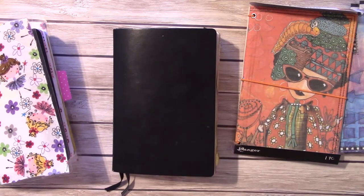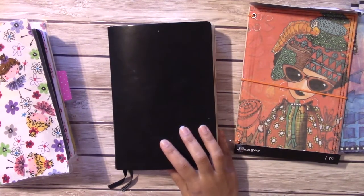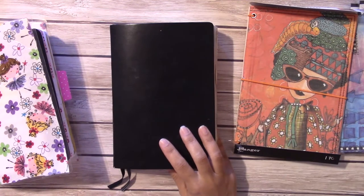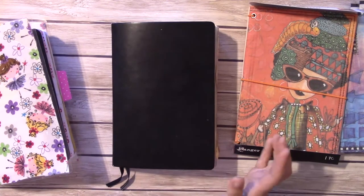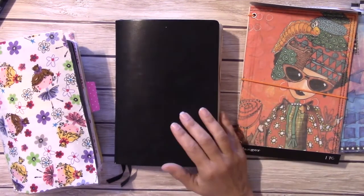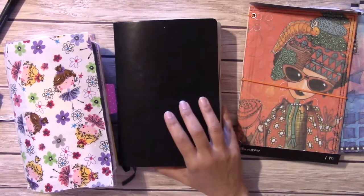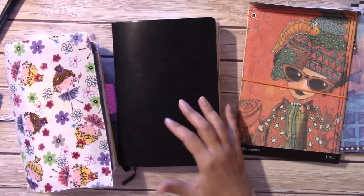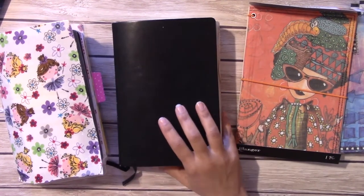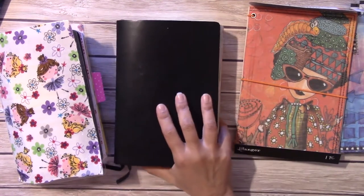Hi everyone, this is Sabrina. I'm here to share a little bit about how I bullet journal using a travel notebook. It's a full house today, so if you hear any background noises, music, or knocking, that's everybody home this morning. First of all, my bullet journal is not pretty — I have atrocious handwriting. When I first heard of bullet journaling, I'm sure a lot of people have already heard about it.